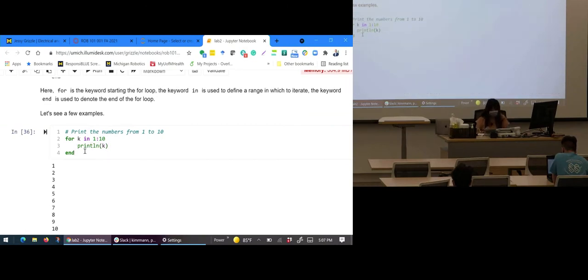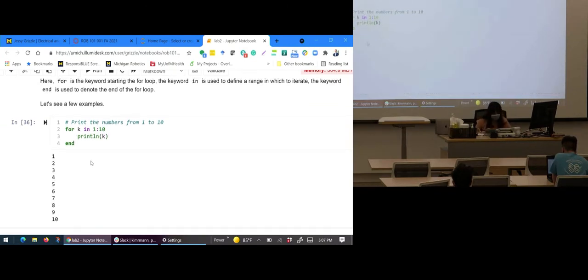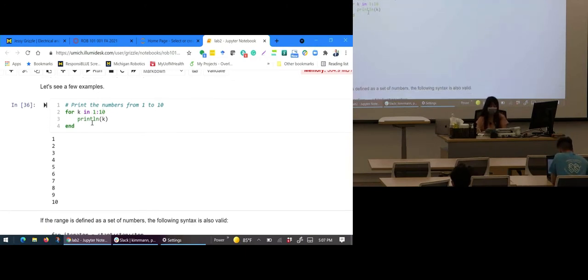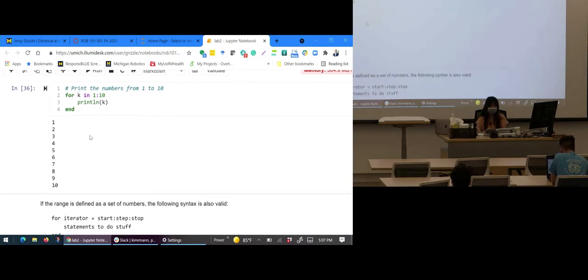And we can run this. This for loop runs 10 times. In the first iteration, k equals 1. In the second iteration, k equals 2. And you just print this k on the screen.